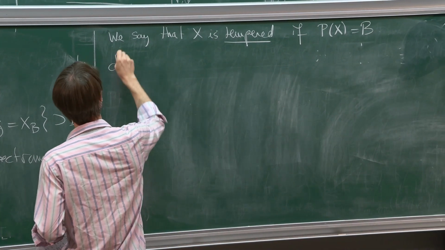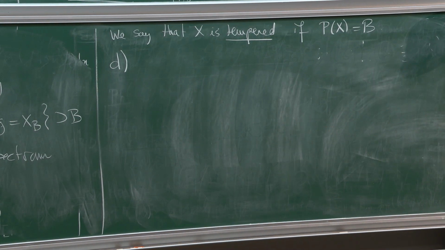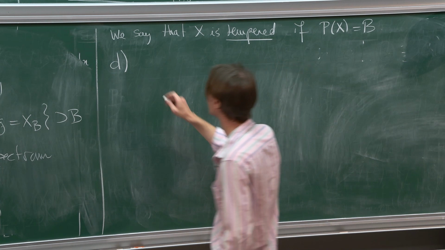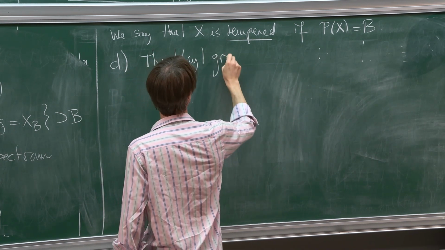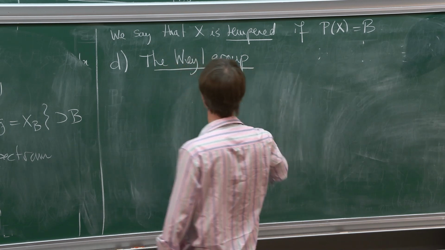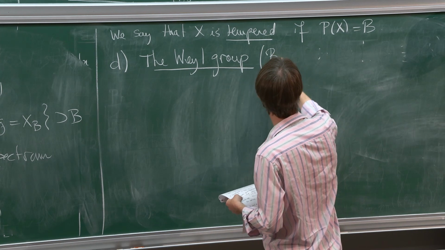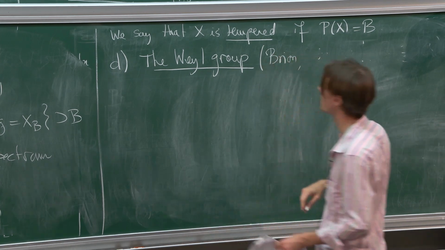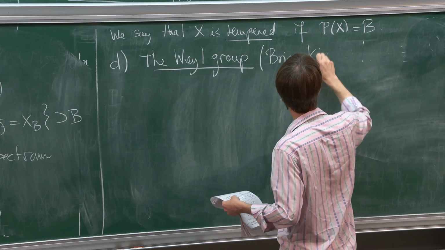Okay, so now we are coming to the most subtle and some of the most important invariant, which is the Weil group. And this is really the starting point, where we'll see a root system coming. This was originally defined by Brion, I think, but the definition I will present here is due to Knop.